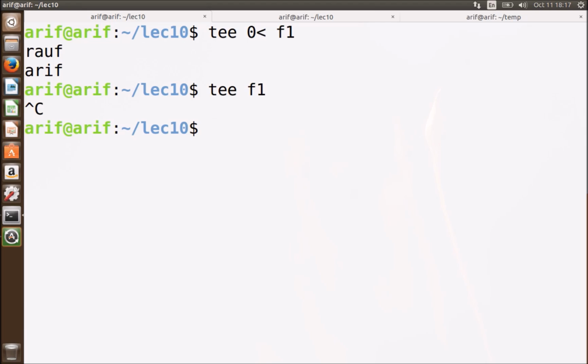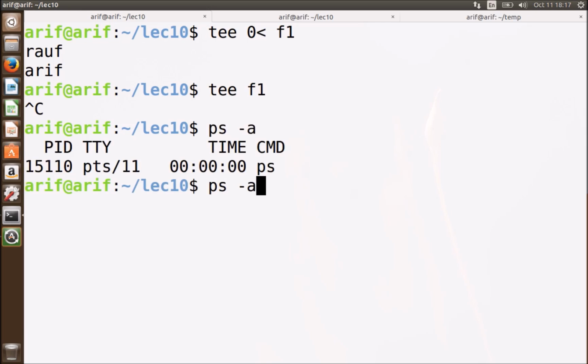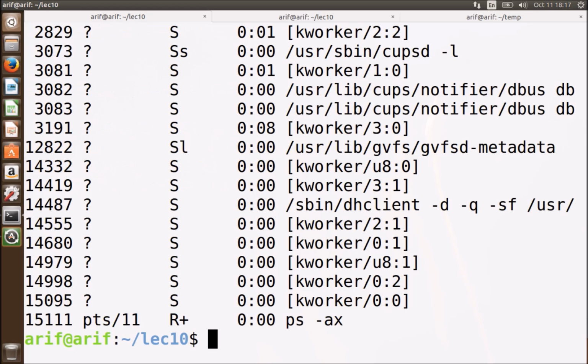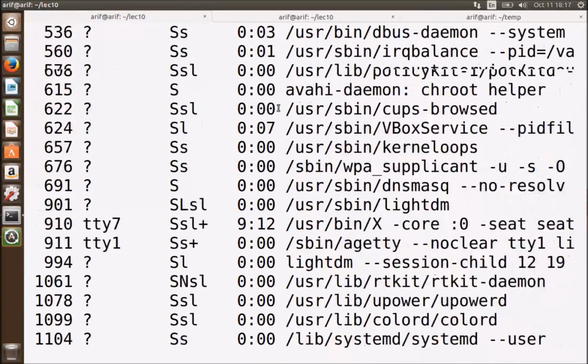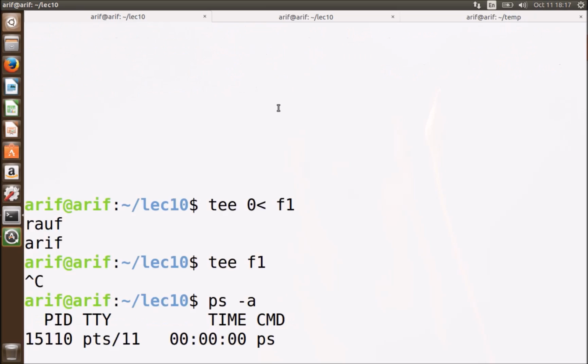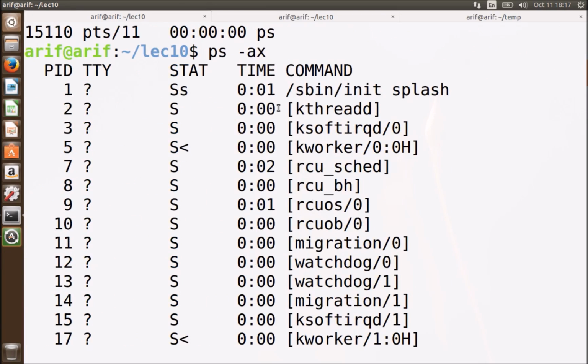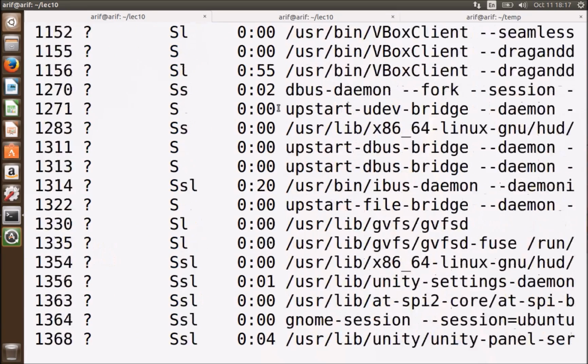Fine. You can use tee in between a pipeline chain. For example, let's suppose I say ps -A. Okay, let me use a lot of processes. So I have a lot of processes. ps, we know ps is process status. These are a lot of processes which are being run. The foreground, background processes controlled by terminal and daemons as well. A lot of processes.